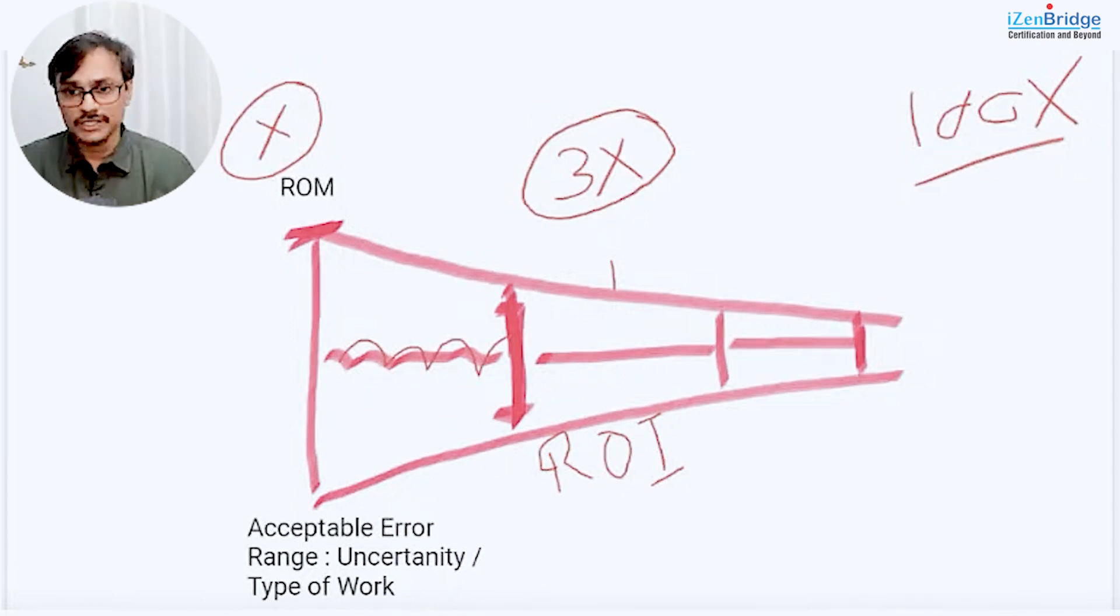Estimation - we involve people and we do best guess by involving right expertise in the context of doing estimation. If you have more details, less details, whatever is the stage of estimation, we put an appropriate number there and we have an agreement on an error range which organization expects. And accordingly we estimate that and we keep revisiting.